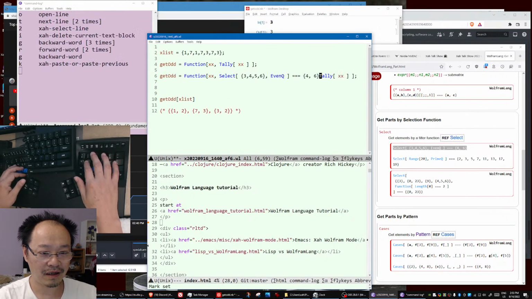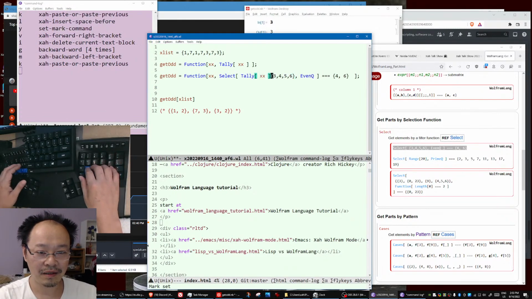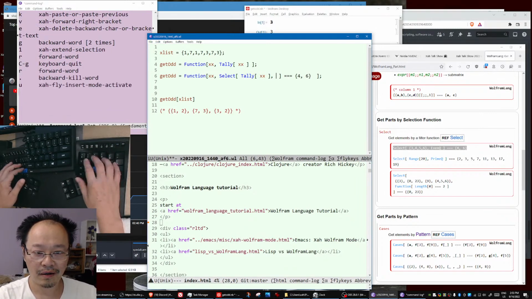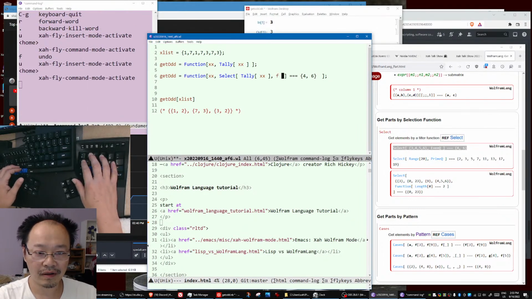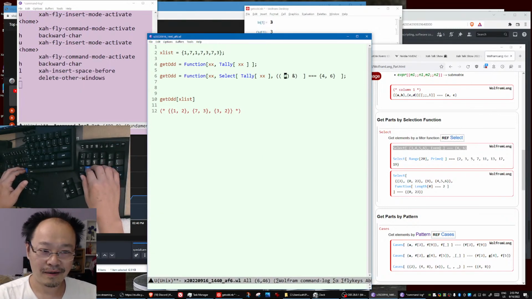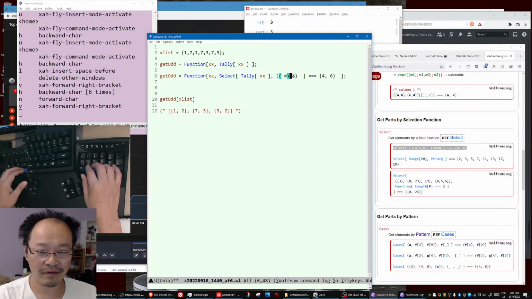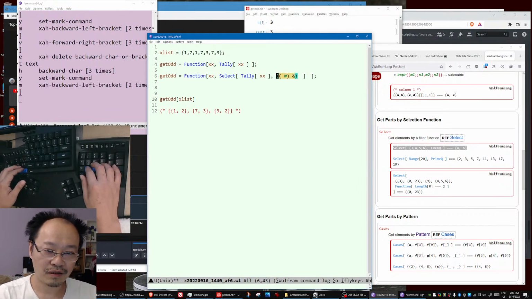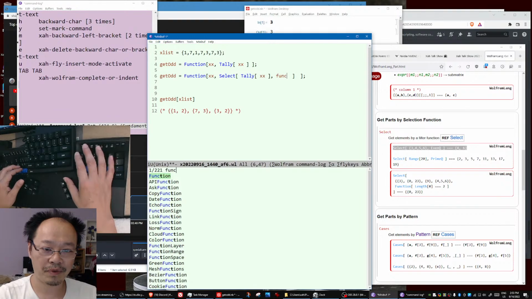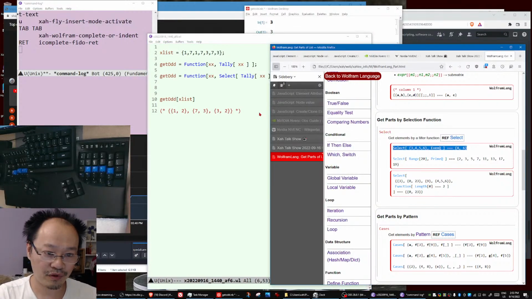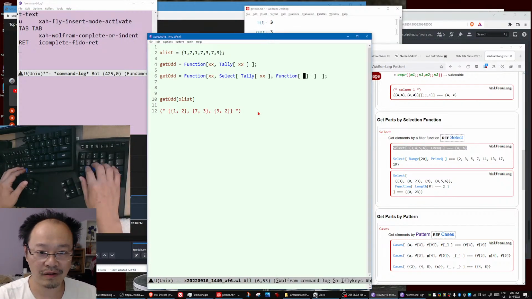So let me do Tally, then Select on the Tally result. Then here will be a function. Okay, I have a shortcut. This is a powerful Wolfram shortcut. Let's remove this part first. Let's not use the shortcut because the shortcut is hard to understand for a lot of people. However, we are doing a bet on the shortest program, so actually I do want to use the shortcut. But let me do the full form first.